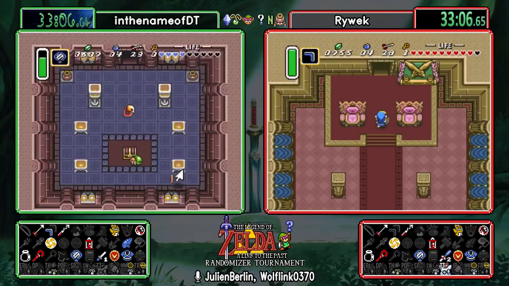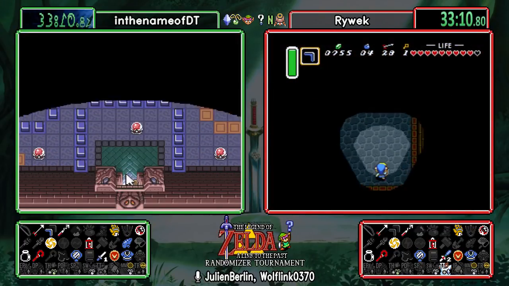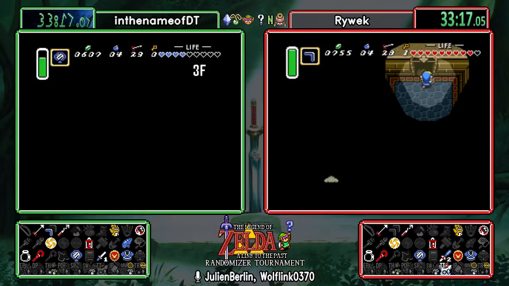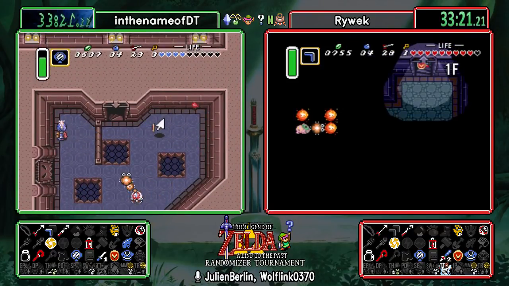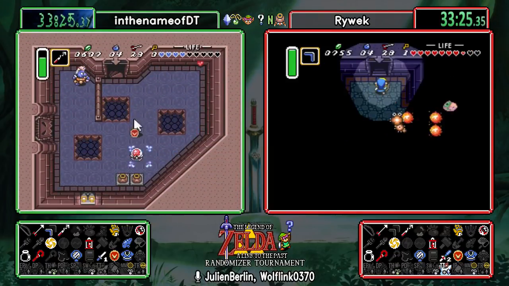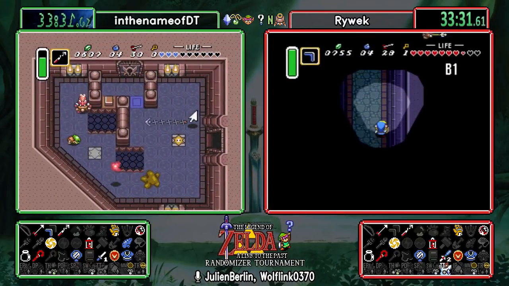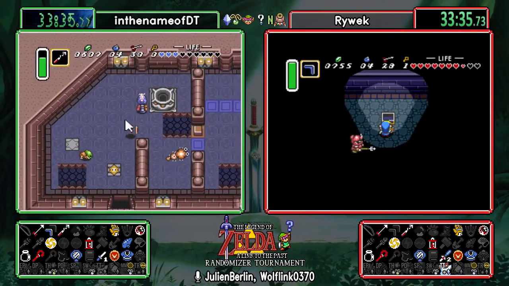And DT is going to get his big key. Yep. Meanwhile, Rywek going for the Seawards play. What is that room? Oh god. Mini Helmasaurs, Moldorms, Fireballs. That's... Yeah, thanks, game. Red guards, or at least one.